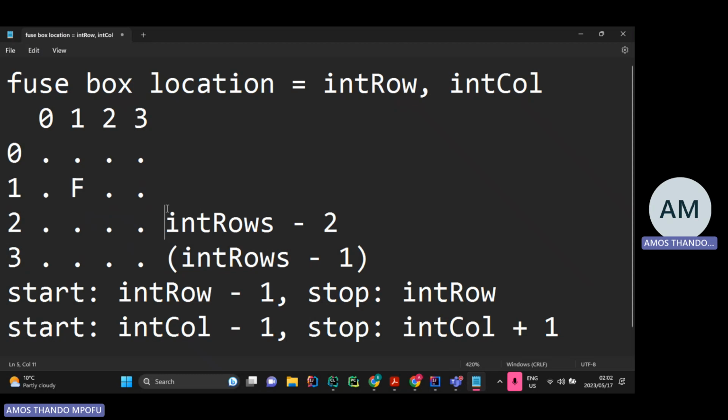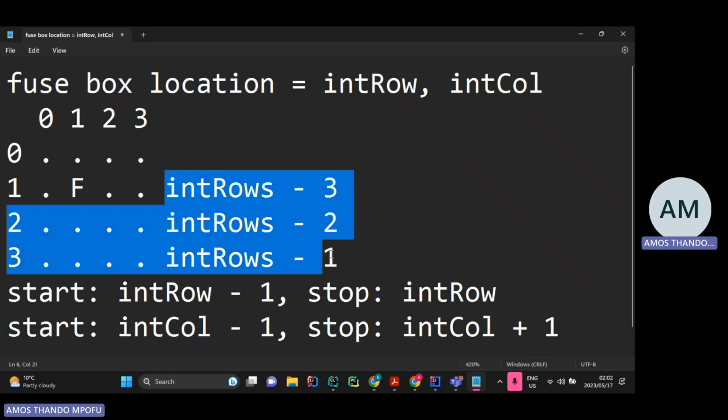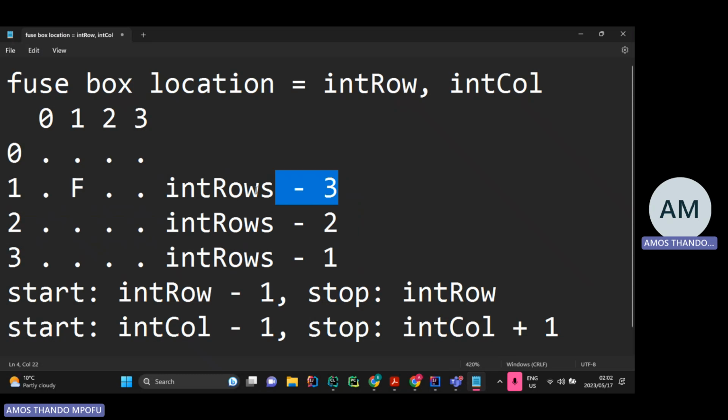Then you do the same thing again and we get int rows minus 3. So in order to generate within the last 3 rows, I need to start at int rows minus 3 and stop at int rows minus 1. Those are the last 3 rows.